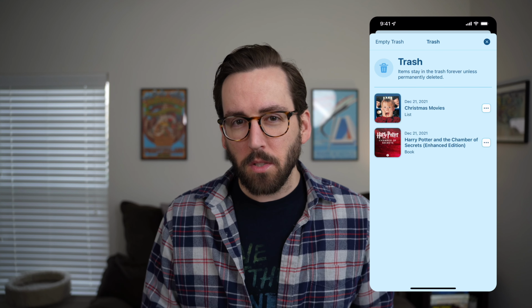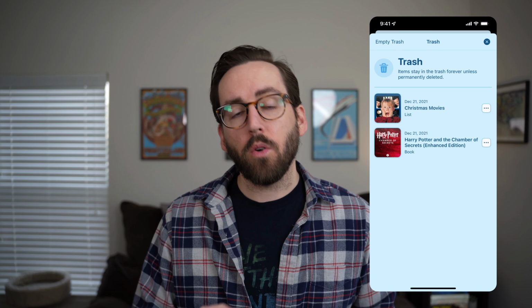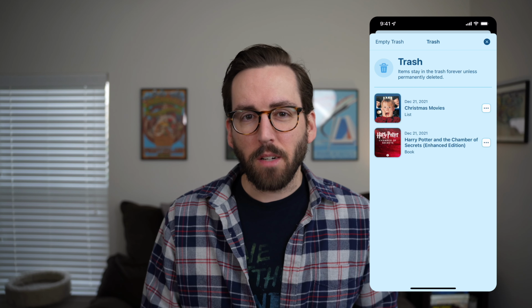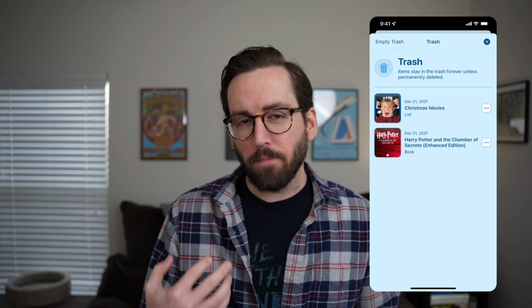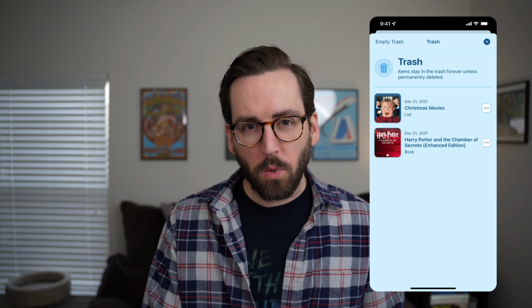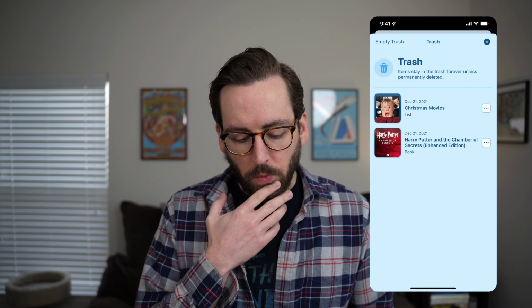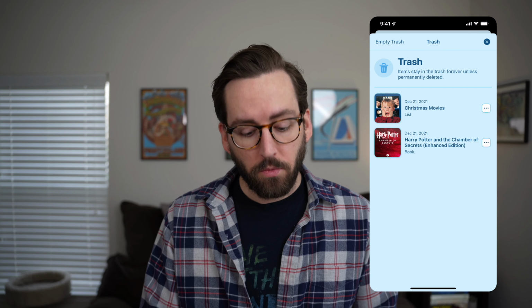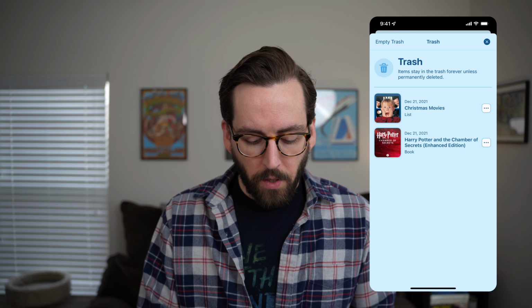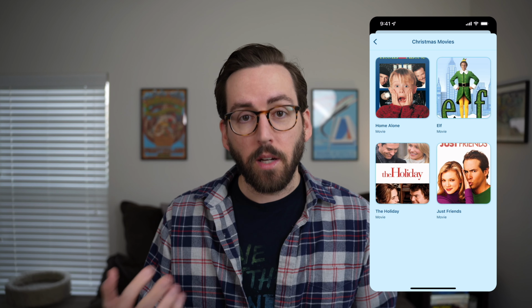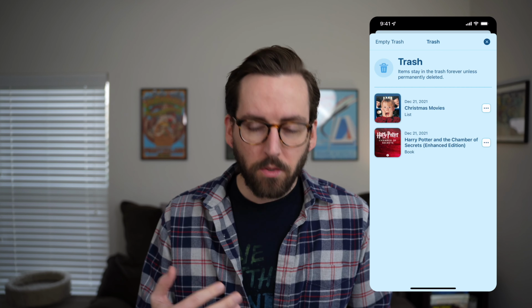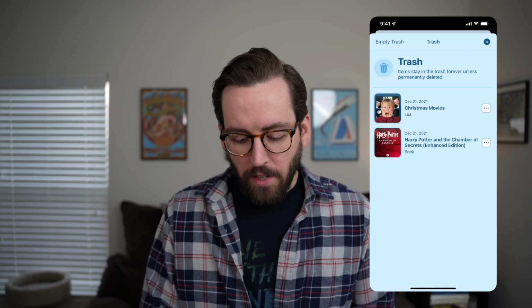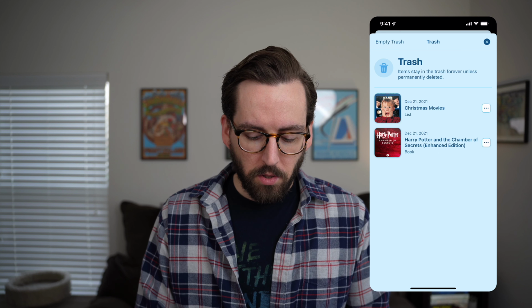And there's no time limit to this. I know a lot of different apps will say, oh, after 30 days we get rid of everything. That 30 days is kind of arbitrary, and I don't want to make an assumption for what someone would want here. So it's permanently in trash until you actually remove it from trash. If I tap on this Christmas list, I can see the items that were in there. This is not groundbreaking stuff. Trash is a pretty basic feature, but something that has finally come to SOFA, which is nice.